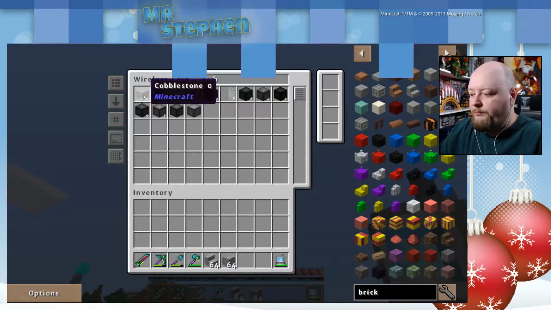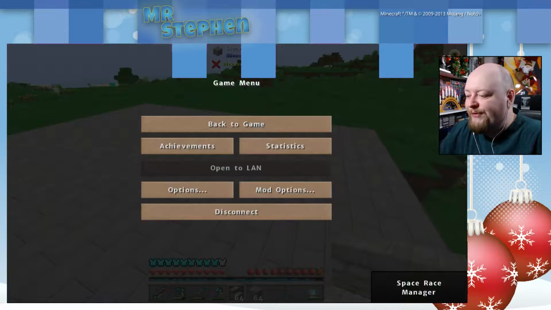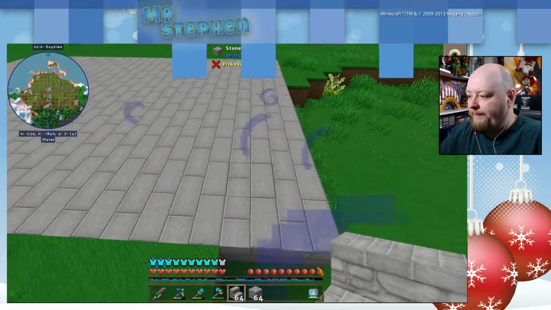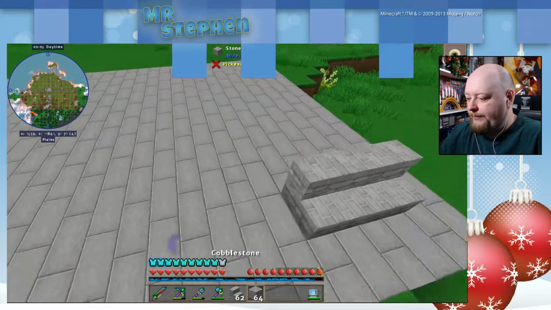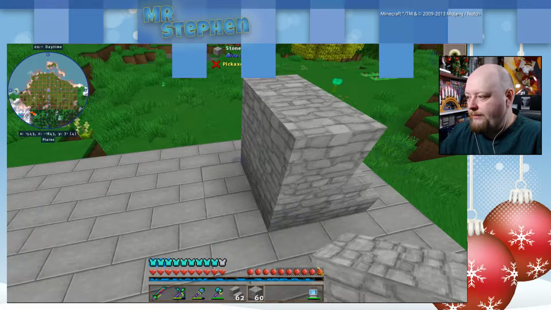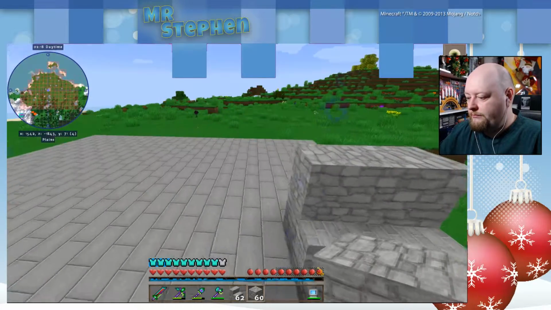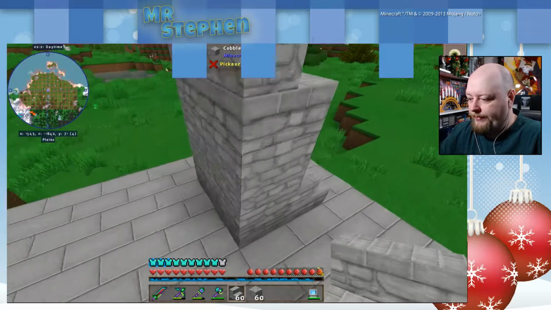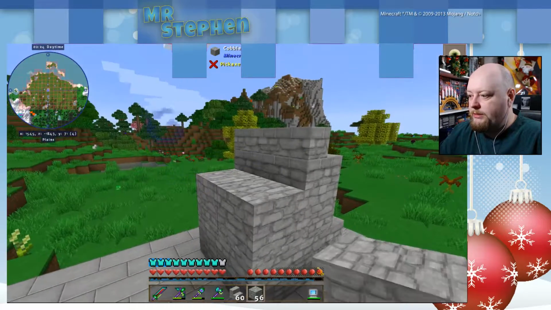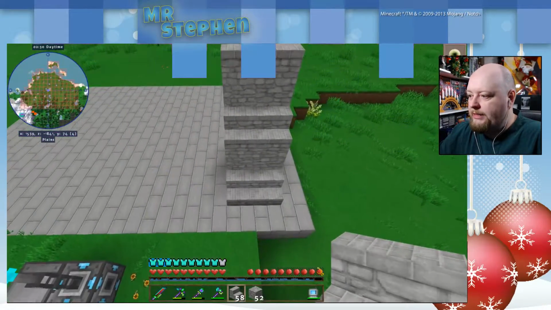So let's just pull out a stack of cobblestone. We don't need to do too much. And you know what? I have already forgotten what I was doing. 1, 2, 3 steps up. We'll do the 3 steps up first. And then, so we're going to start here. And do that. And then we're going to do that. Just checking. Yep, that's right. And then we're going to do that. We're going to do this. And that's 3 steps up.